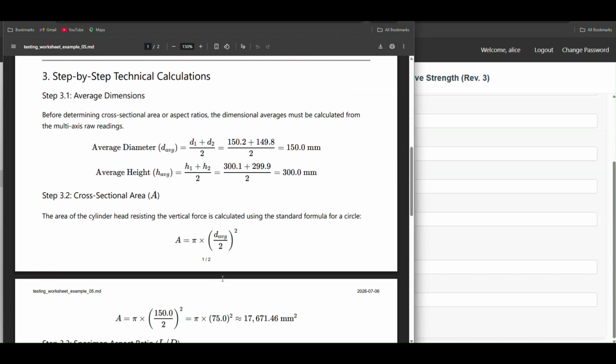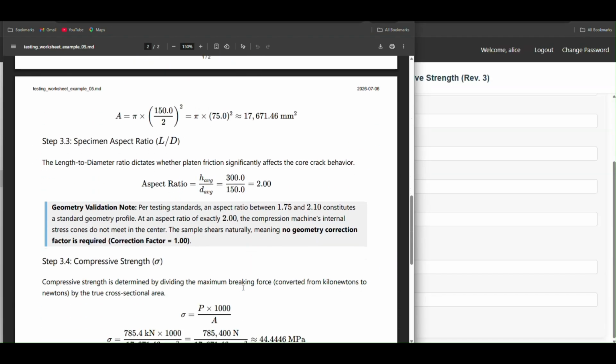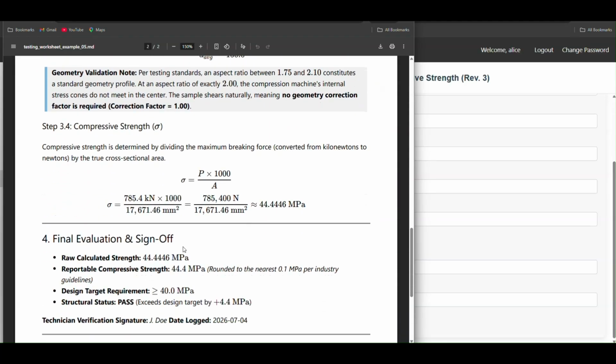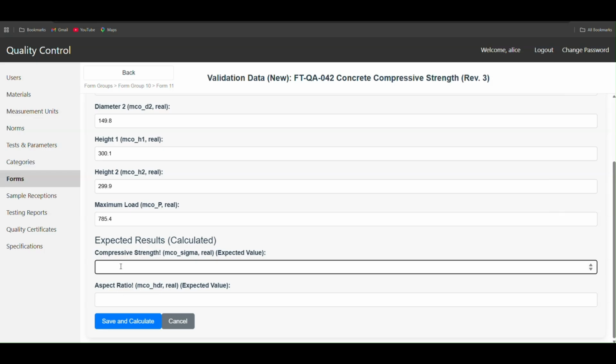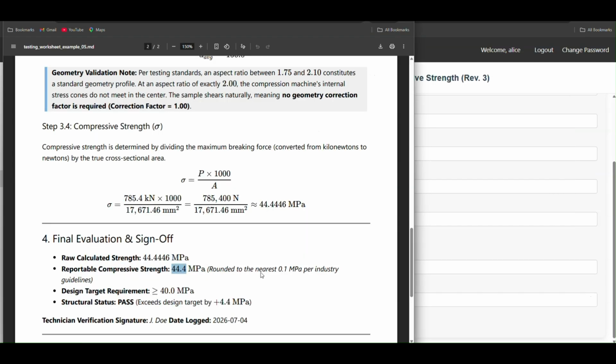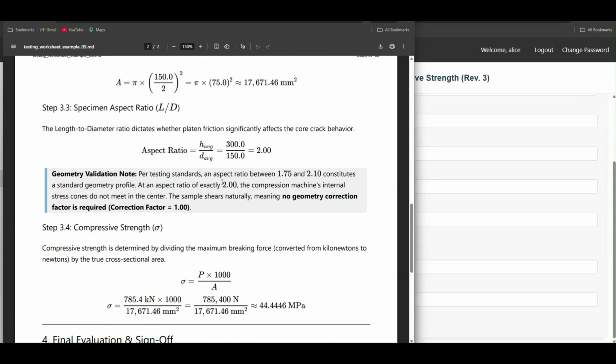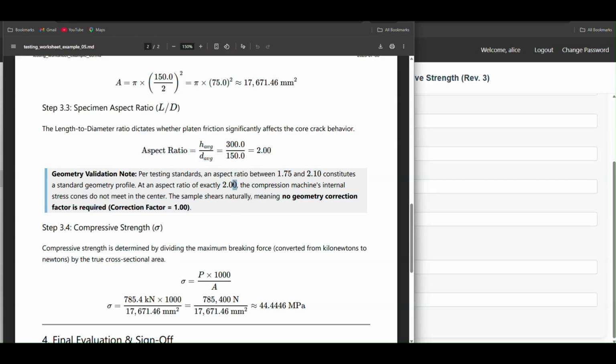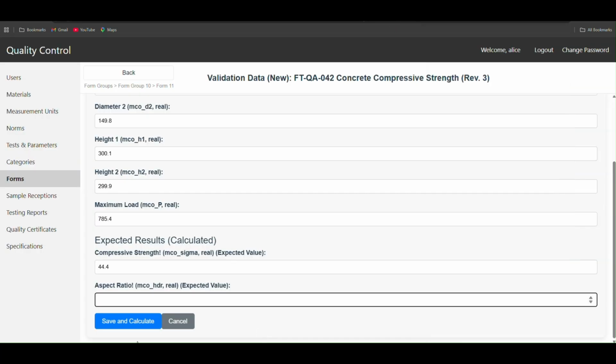The expected results are 44.4 for the compressive strength and 2 for the aspect ratio.